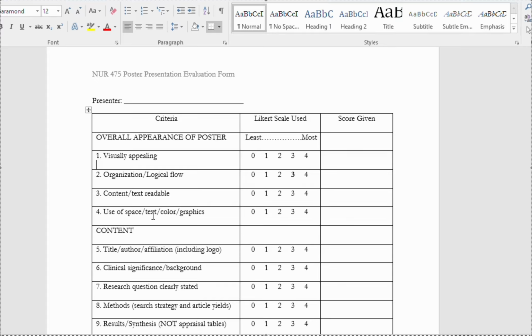Their text: did they use good contrasting colors between the background and the text, so that the text was easy to read? Sometimes they will use a light background and then a light font, and it's really hard in areas to read. But is there a nice dark text against a lighter background? Is the color really overwhelming? Is it distracting, or is it a nice complement? And then do they use graphics, and if they did, were they appropriate? So give that a score.